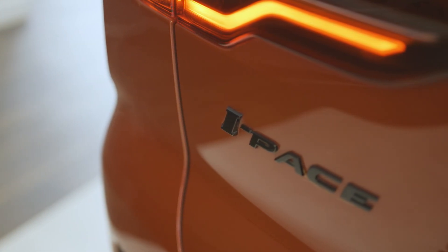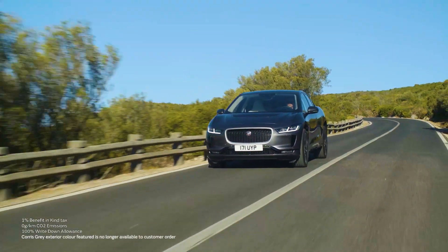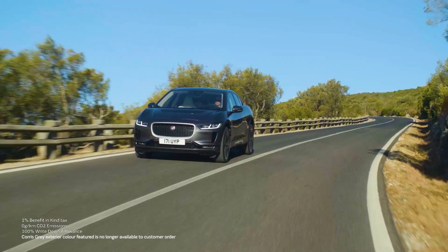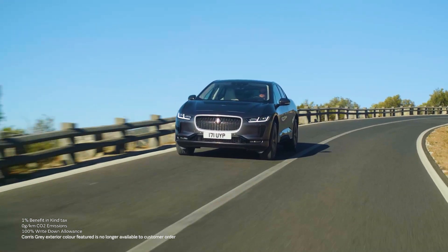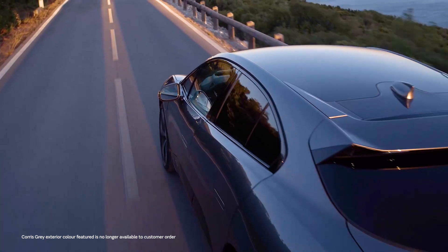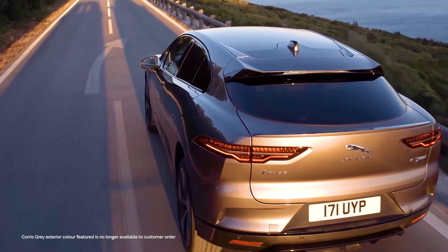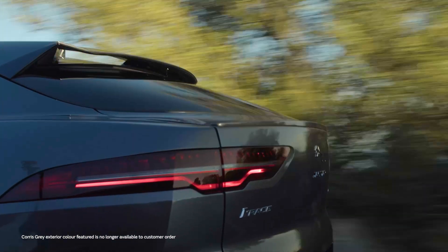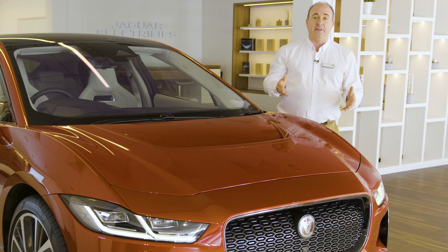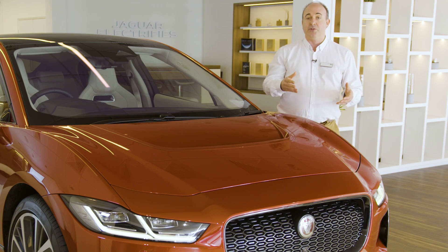There are many reasons people are drawn to I-PACE. From a financial point of view, a 100% tax write-down for companies is very attractive for company car drivers. As electric vehicles are exempt from the London congestion charge until 2025, drivers could save over £250 a month on standard fees, and the running costs for I-PACE work out to about five pence a mile — between 20 and 40 percent of the cost of a petrol or diesel car.